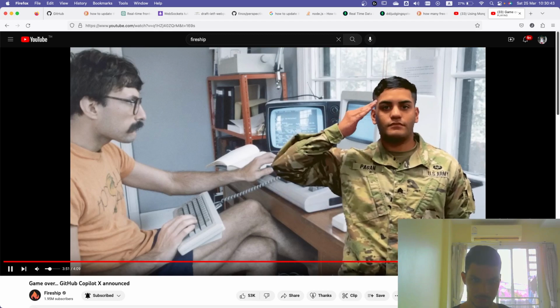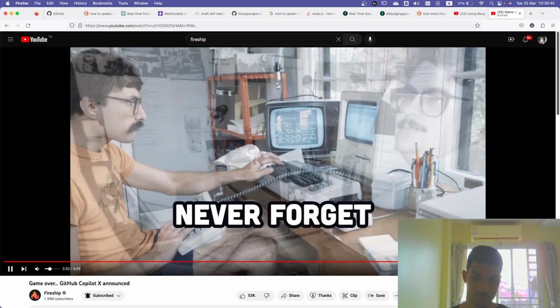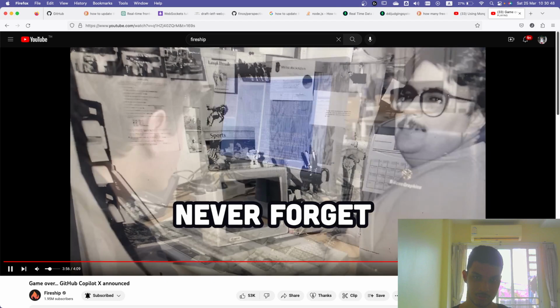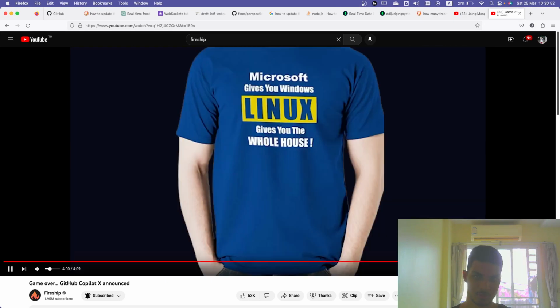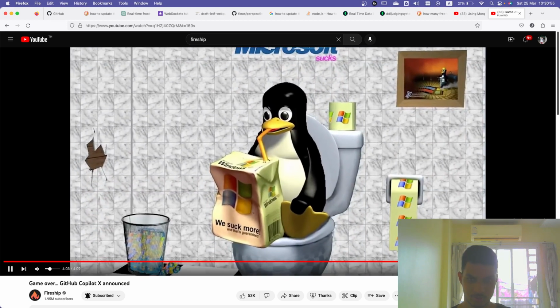And lastly, I would like to salute all the real programmers of the last 30 years who wrote the billions of lines of code that make this beast possible. The cruel irony is that many of them were Linux users who hated Microsoft, but little did they know they were working for Microsoft for free the whole time.